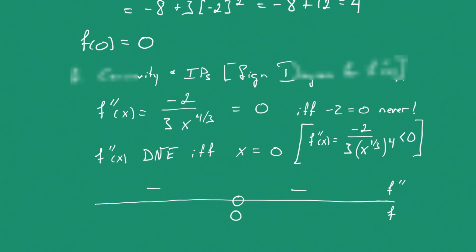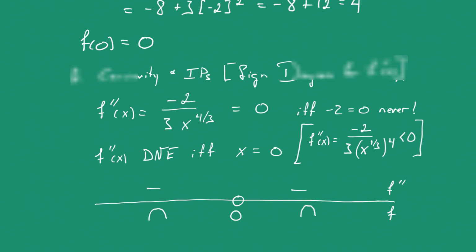And we know that f is going to be concave up whenever its second derivative is positive, concave down whenever its second derivative is negative. In this case, f prime prime is negative from minus infinity to 0, so f is going to be concave down on that interval, and f prime prime is going to be negative from 0 to infinity, so f is going to be concave down on this interval here. All right, so in fact, we probably should have written before precisely those intervals on which f is increasing.